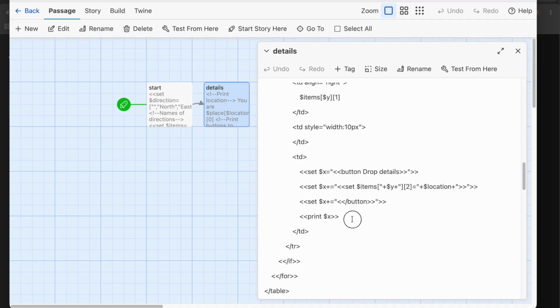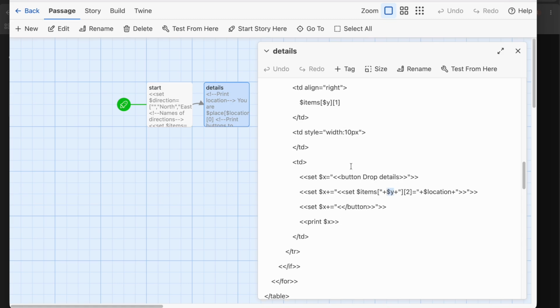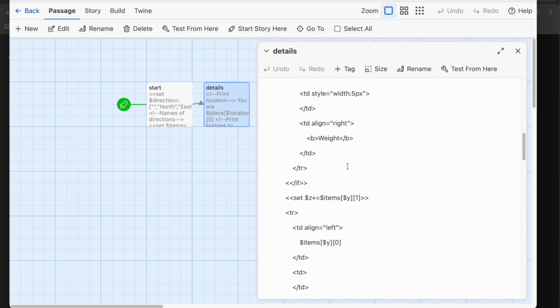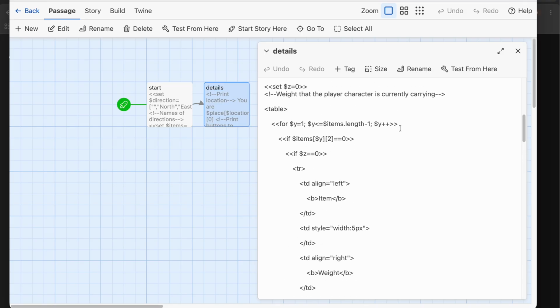Then we do another one of these things that we discussed in the last video, where we have a temporary variable and we write all this code into the temporary variable and then print the temporary variable rather than putting this straight into the code, because if we put it straight into the code, the value of some of the variables would be wrong because it's related to the for loop that we're doing.